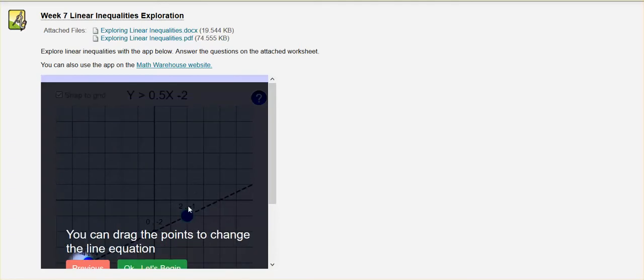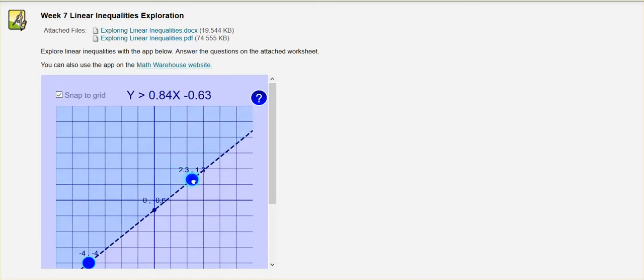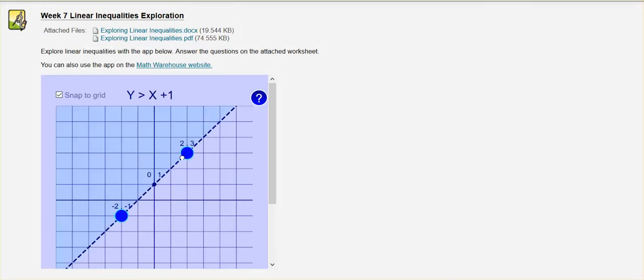And then to change the line, you click on the points to drag them. So you'll see that as we get started. You click to drag these, and that'll change the equation up here. So if I tell you to put the points at a certain spot, you just click to move them and get pretty close, and then because I have Snap to Grid, it'll go right to it.